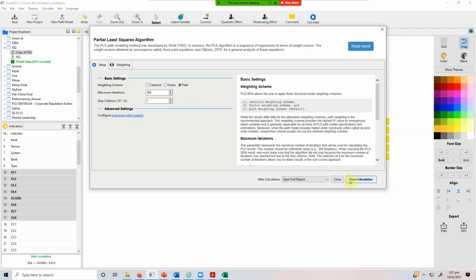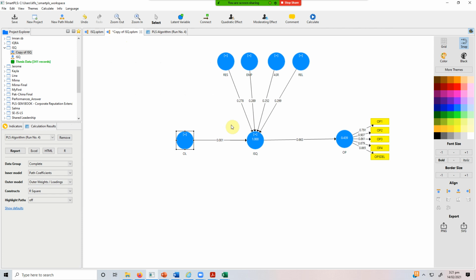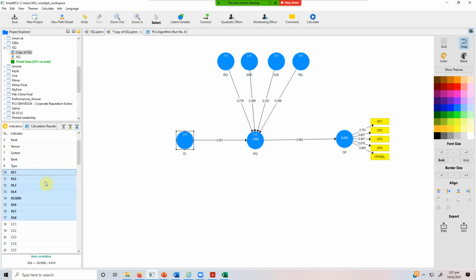Let's go for PLS algorithm just to see the path coefficients. Now look at the path coefficients here. Look at this path. It's almost 0. Rather, it's actually 0. The whole variance in ISQ is being explained by these 4 indicators. What's the reason? Because the indicators of these 4 subdimensions are actually part of this higher order construct. So this variable is not actually explaining any variance in this variable. You keep on adding independent variables and you will have similar results. The independent variables will not be explaining any variance in this endogenous variable.